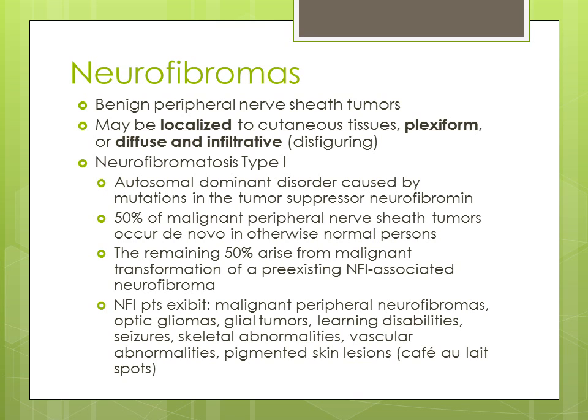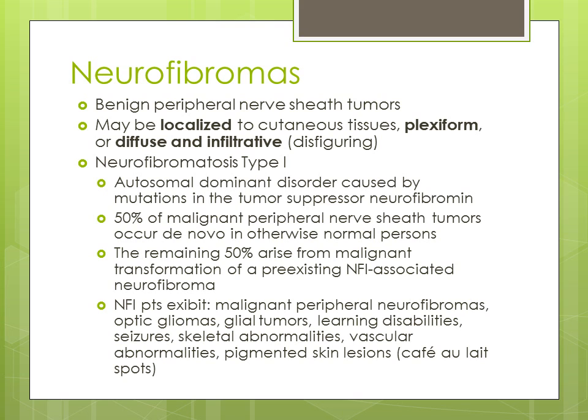And basically these fibromas just create themselves all over the body with neurofibromatosis. And they can have, like I said, the malignant peripheral neurofibromas. They'll have optic gliomas. And if you look up pictures of these, they're extremely disfiguring and actually very hard to look at. They'll have glial tumors. Those can be present in the brain. They will have learning disabilities, seizures, skeletal abnormalities, vascular abnormalities. And then they can have some changes in the pigment of the skin. Sometimes they'll have what's called cafe au lait spots, or coffee and cream spots, on the skin.